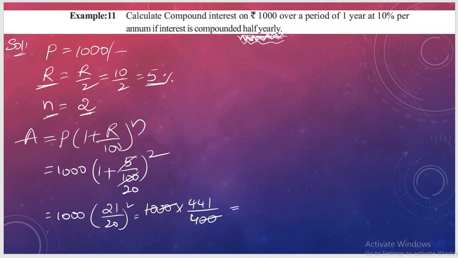And what I can do here, so this is 1000. So from this 1000 I can cancel 2 zeros. So what is there in the numerator? So 4410 by 4. So if I cancel it out, one time, next 2 times, so 112.5. So what am I going to get?